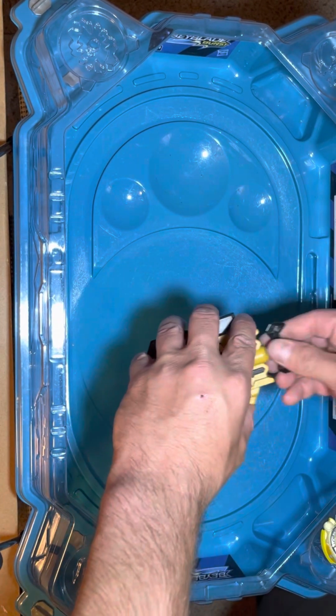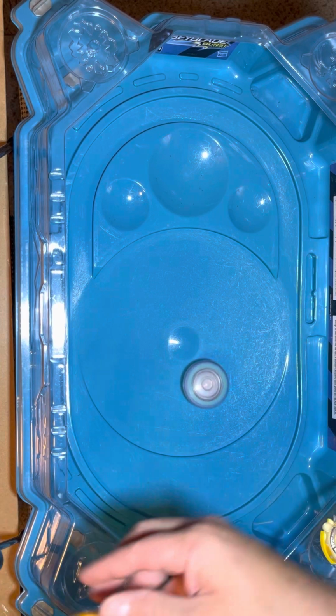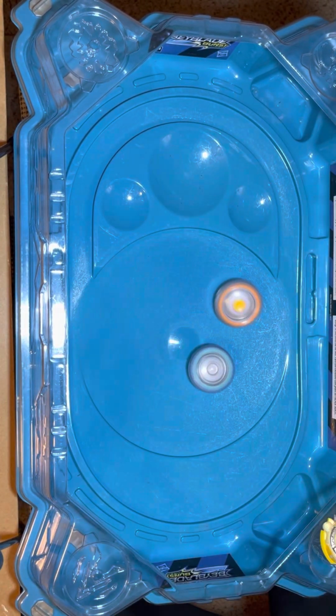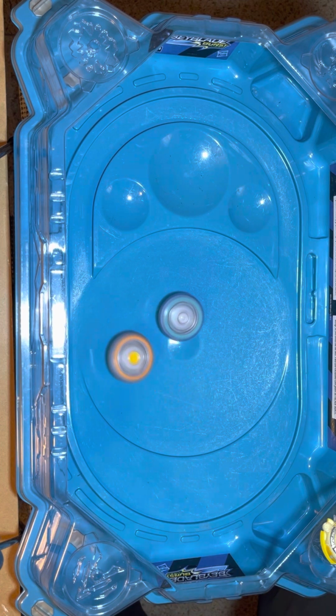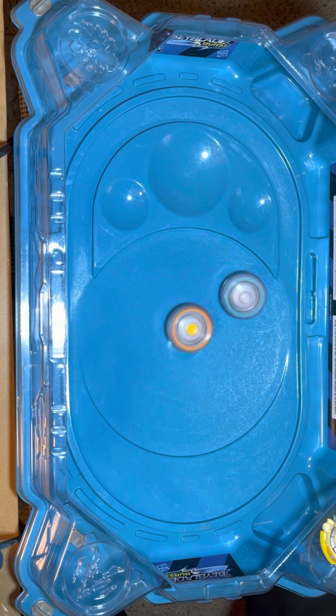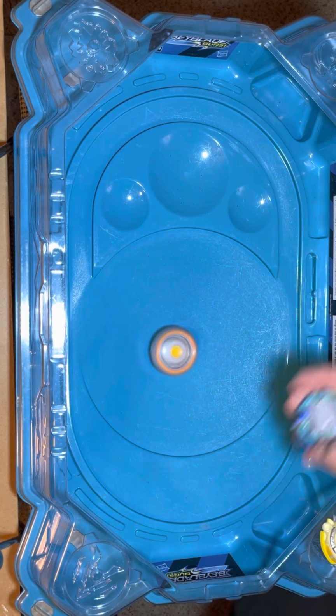All right, 3, 2, 1. Of course, there's always that one, you guys, that wants to slow everything down. It got stuck on the launcher, so we have to redo it.